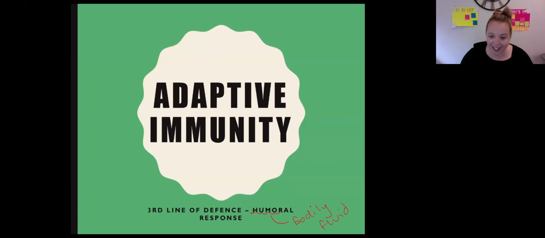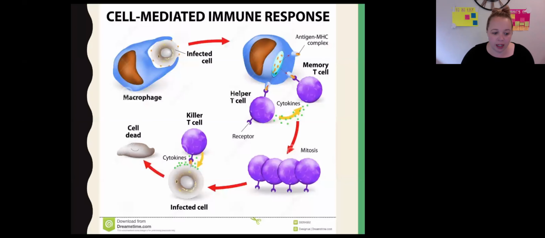So the cell-mediated response has to do with infected cells, and the humoral response, sorry, I got cut off there. The humoral response has to do with infected bodily fluids. So this is the area surrounding the cells. But before we do that, let's just have a really quick recap on the cell-mediated response.